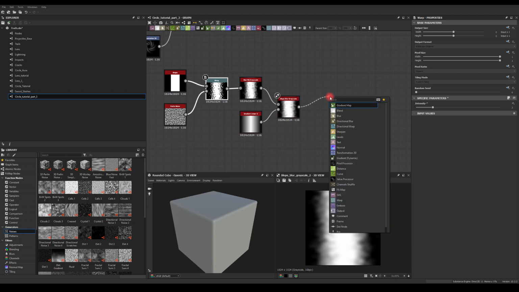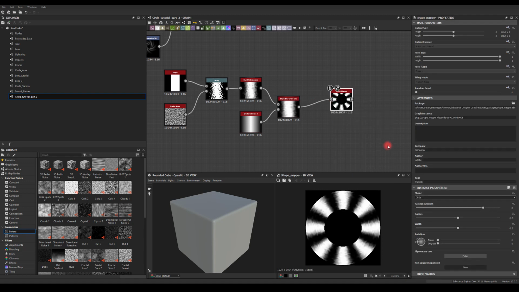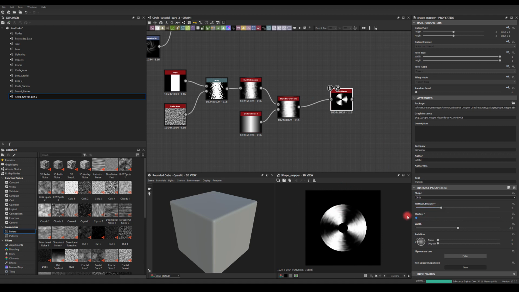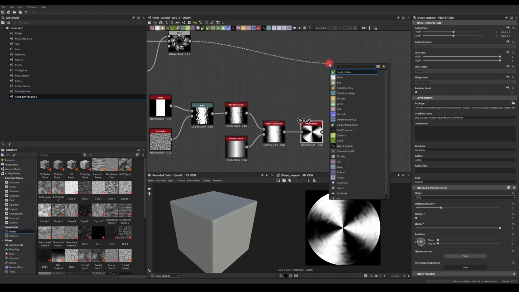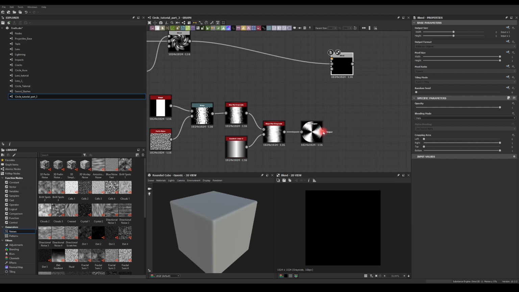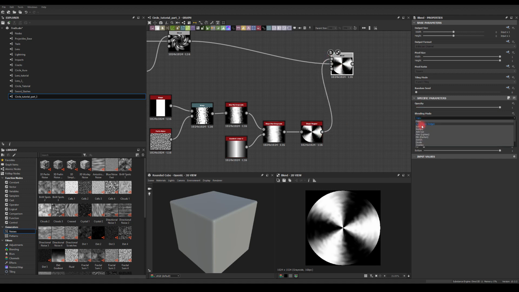Okay, I'm gonna map it to a circle using shape mapper. Pattern amount maybe 3, because we only want those 3 to be there. And we get something like this. So I think it's a bit too, oh, I don't know, maybe let's give it a go. Okay, so maybe let's run it through blend and put it on subtract.